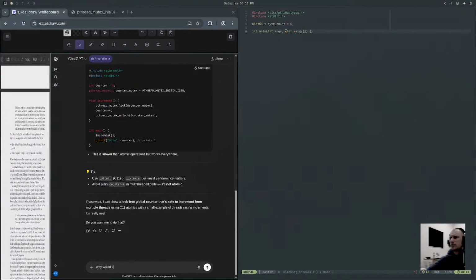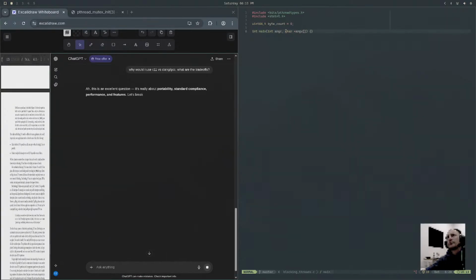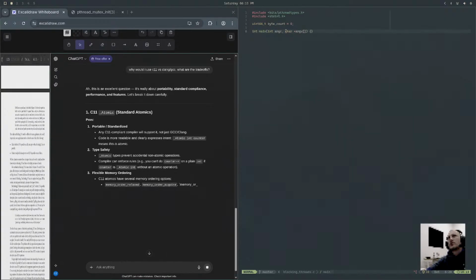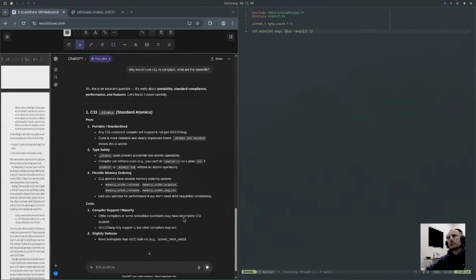Why would I use C11 versus Clang GCC? What are the trade-offs? So it's portable. Okay, we'll just make an underscore atomic then.